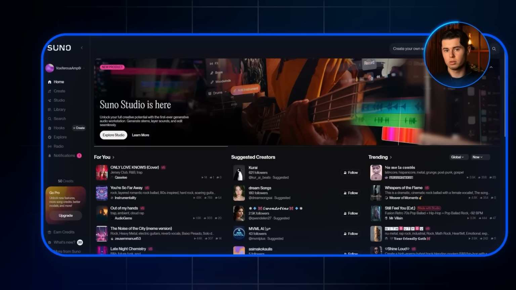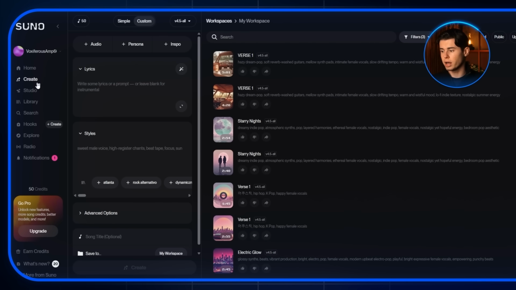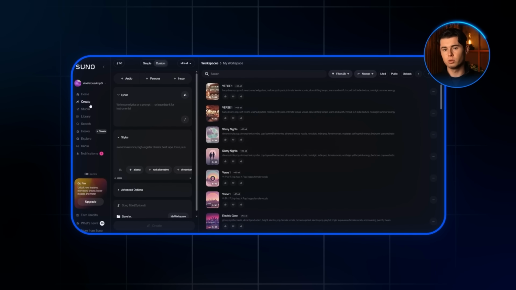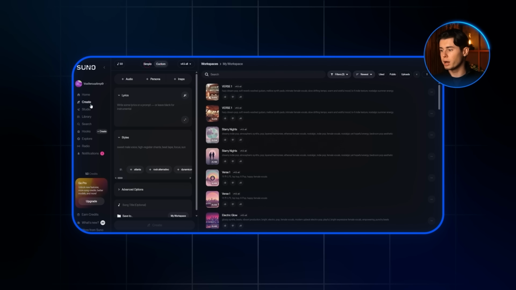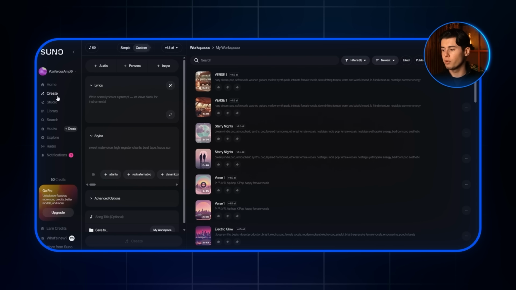So now we're heading over to Suno AI. When you open Suno, you'll see a really clean interface with just a few options. On the left side, you've got Create, which is where we'll be working. Now Suno gives you 2 modes. There's Simple Mode and Custom Mode. For this tutorial, we're going with Custom because it gives us way more control over the final result, and honestly, it's not complicated at all.